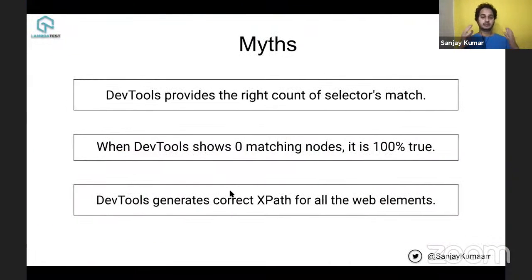So these are the myths of our industry which we always followed, and we thought that whatever information and matching nodes we are getting from DevTools are correct. No, those are not correct at all. So please write and verify your XPath and selectors in the right place. In the past, yes, we did those things, but not anymore. We should not do anything more in that way, because that is not the right way of writing and verifying selectors.